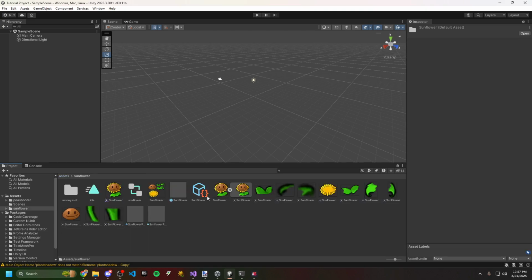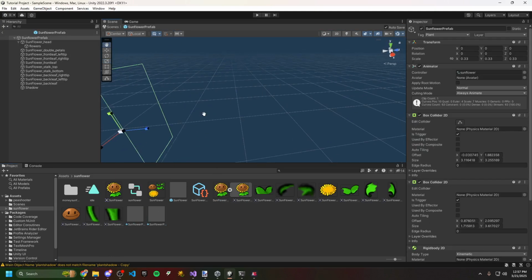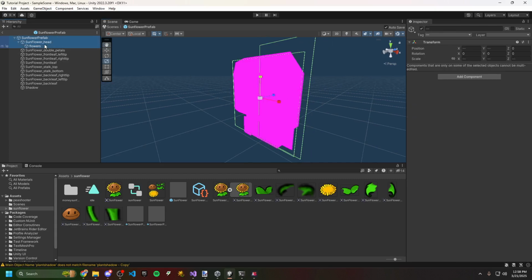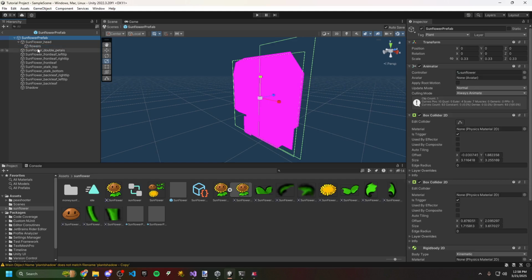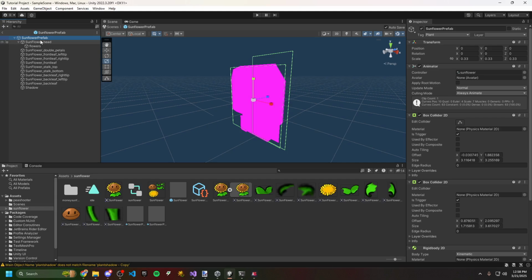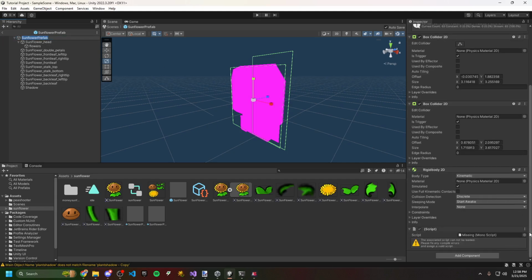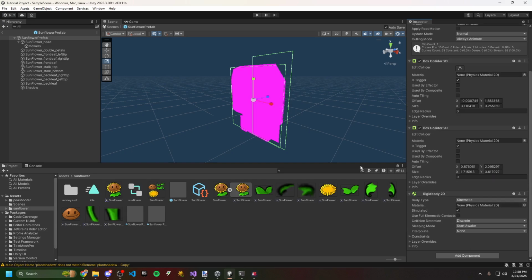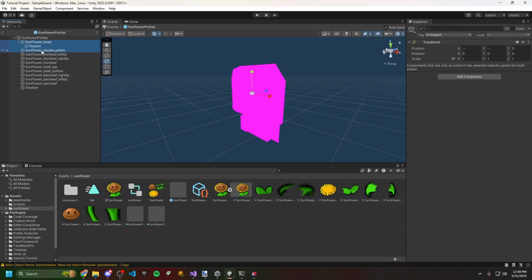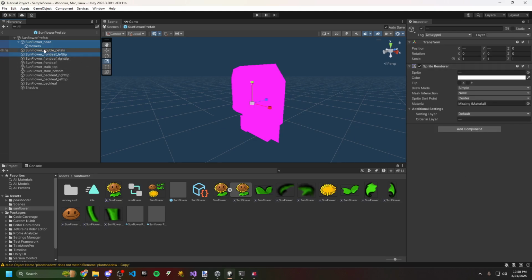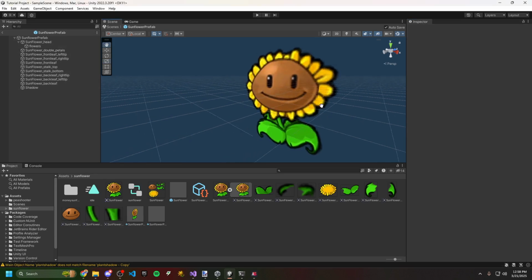But yeah, now that we've done the pea shooter, I'm actually going to go and do the sunflower now. It's going to be the same process. We're going to go into the sunflower prefab. We're going to set everything that has a material. If this screen kind of goes away, just deselect whatever you selected and select everything that does have one. Oh wait, no, I'm sorry. I'm doing this in the wrong order. Just remember to remove the script and then go in, select anything that has a material. Again, if it disappears, deselect that. So then we're going to make all of these sprites default. So now we have a sunflower.